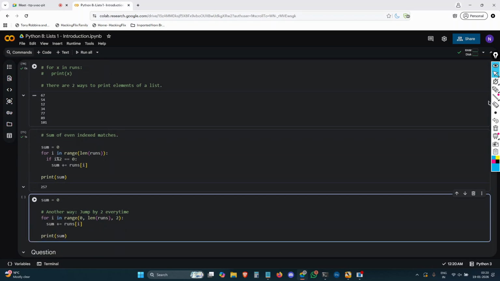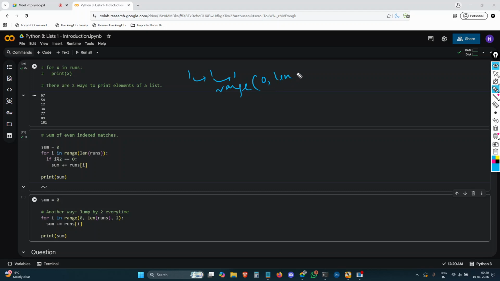Another thing we learned was the jump statements, right? Initially, without any jump statement, we make one hop after every point. If I'm doing range of 0 to len of runs, it's doing one hop by default.